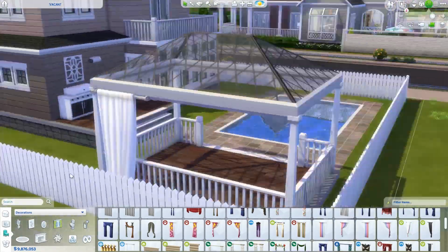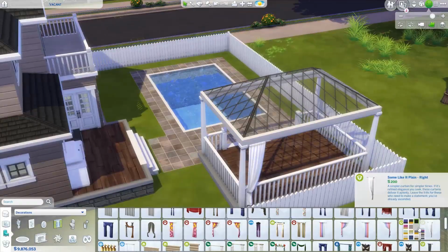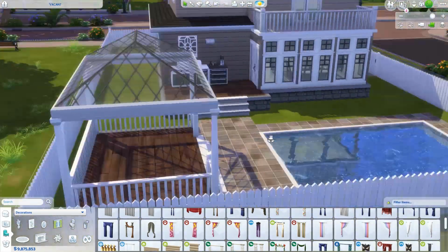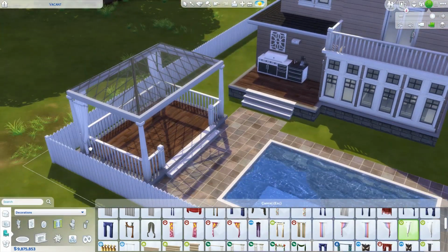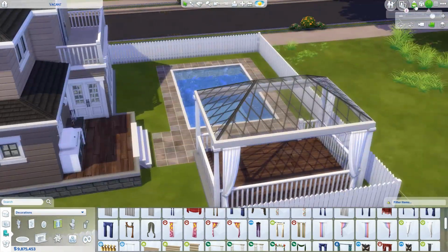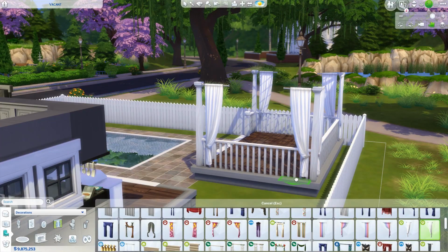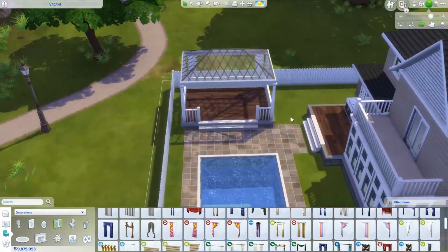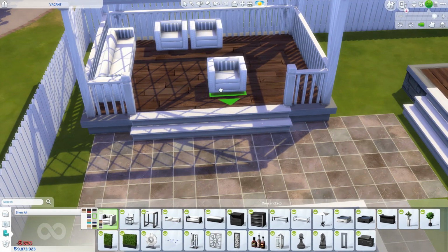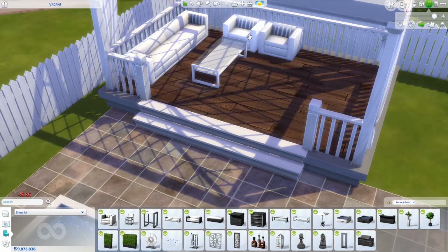I was putting these, like a few months ago, in almost every house, and then I think I kind of burned out putting them too often. So the last several houses I've done, I have not put them, and then I was thinking, yeah, I'll go ahead, because in a modern house, I think it's kind of cool to have this sort of modernish, I guess you would call it a lounge area by the pool, where you can have cocktails and comfy chairs, and I think it's very posh.